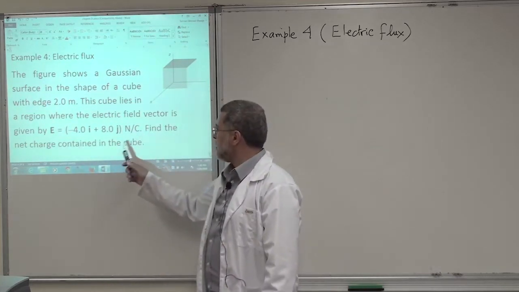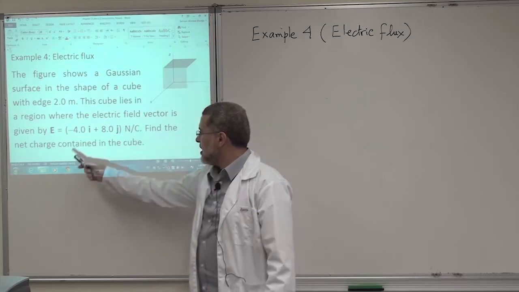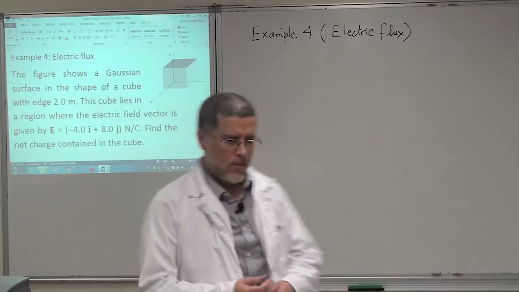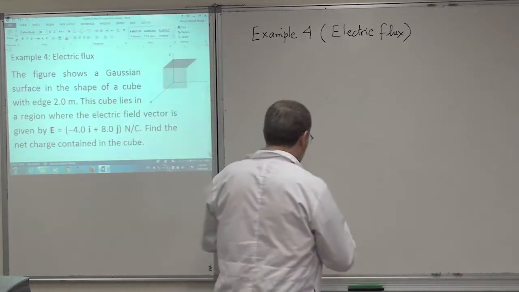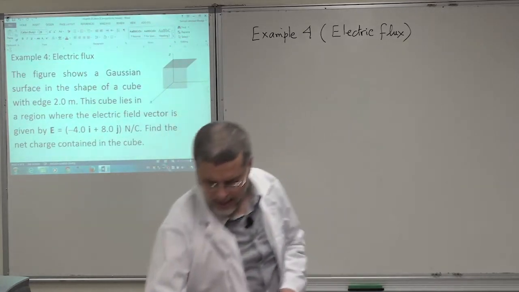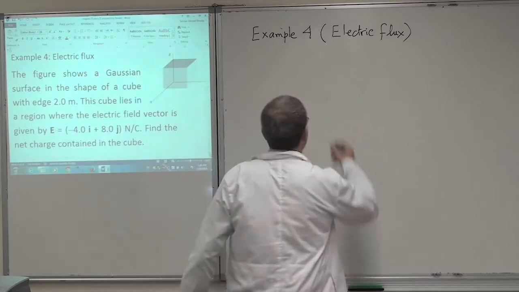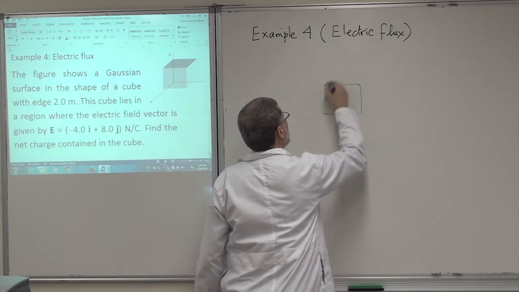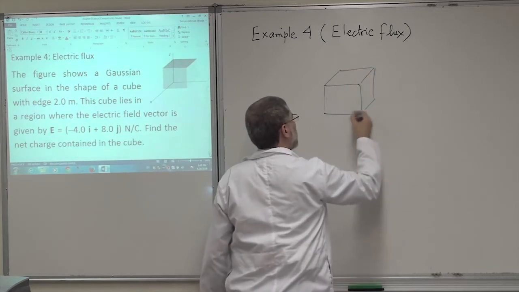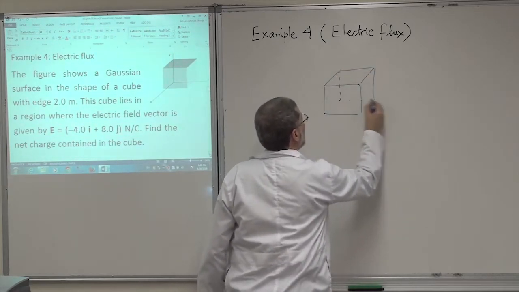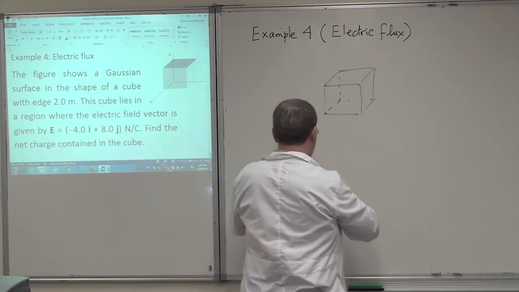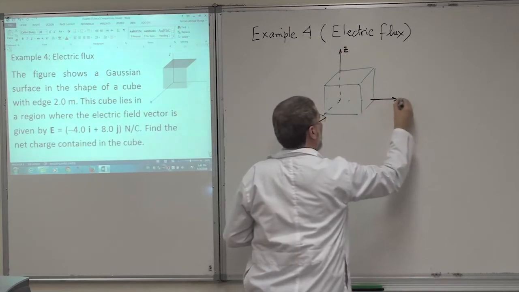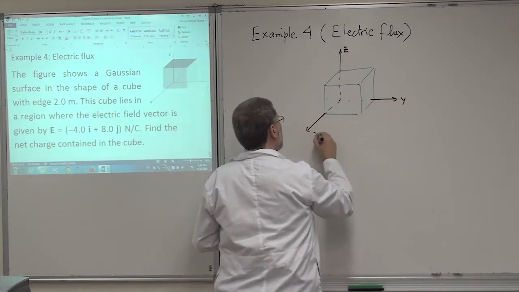Okay, and he wants the charge contained in the cube, the charge enclosed inside the cube. Let me now draw for you again this figure, because it's important to draw it to understand what is happening here. So I have this base. This is my cube, and I draw it like this, and this is the Z-axis. This is the Y-axis, and this is the X-axis.